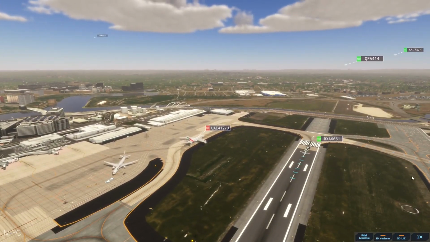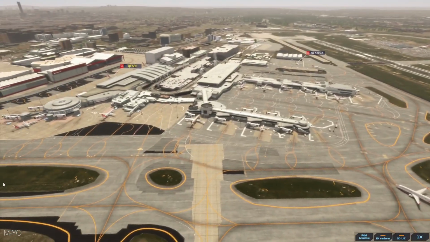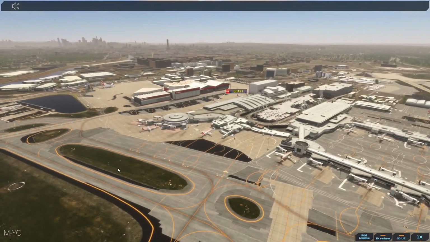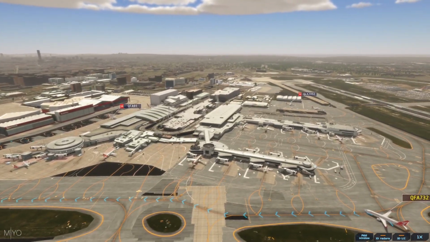Qantas 91. Sydney Tower. Qantas 412 on final 16 left. Sydney ground, Q-Link 2221 ready to taxi. Sydney ground. Rex 6767 ready to taxi. Sydney Tower. Qantas 414 on final 16 right. Qantas 732. Sydney Tower, American 73 heavy on final 16 left.